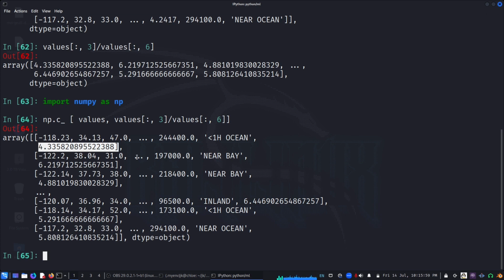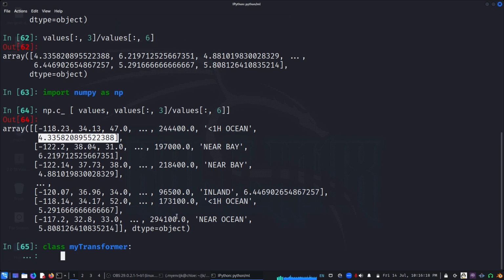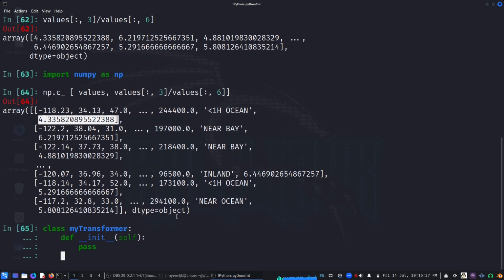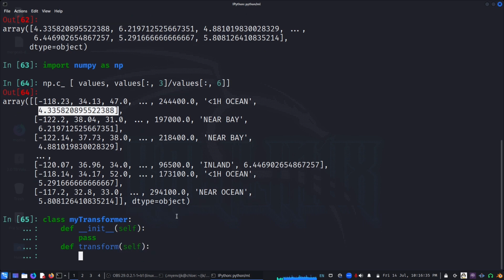So let us write a class with a transform method so that we can perform this operation. So we say class, for example I can call it MyTransformer or something. And then I'm going to define init with self. Let's keep it there at the moment. And then we create a transform method with self, and then let us add these.